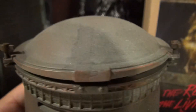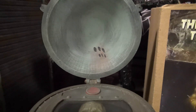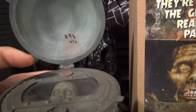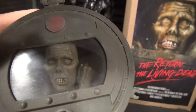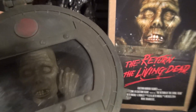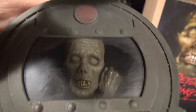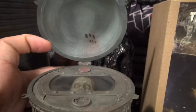Now we're going to get into the flyest part of it all. You open it up and you've got these little prints inside, just like the film. Every detail is there. That's why Beto Metalli is the best at what he does — he catches everything, never misses anything. It's a full Tar Man sculpt inside. It's deep and hard to see with the light, but there are tar bubbles inside. It has depth and it looks like he's sitting in the muck. The glass is all dusty and scratched up — perfect to the film.